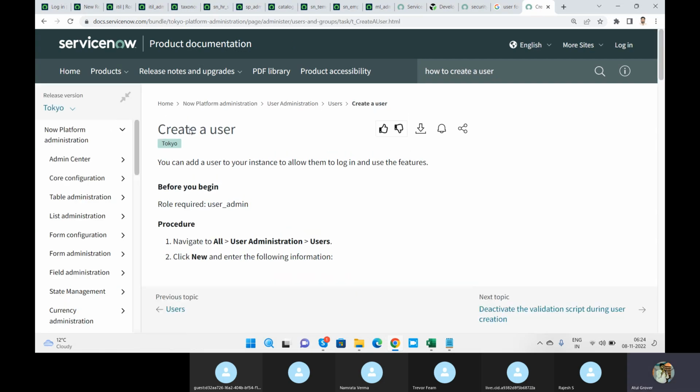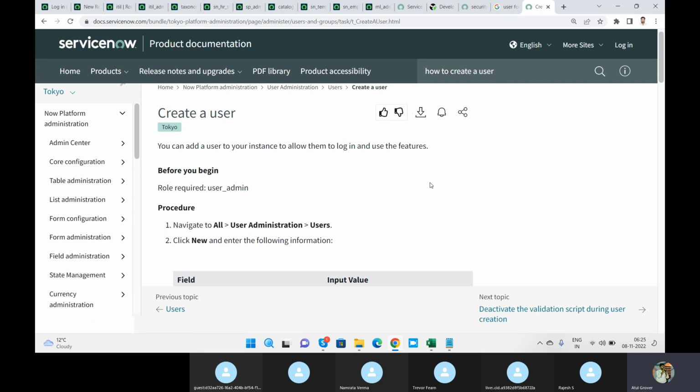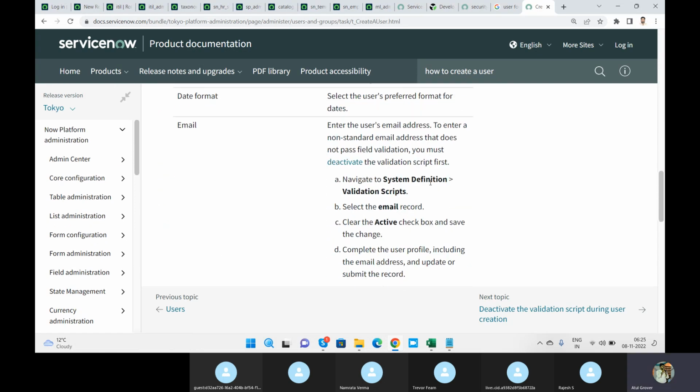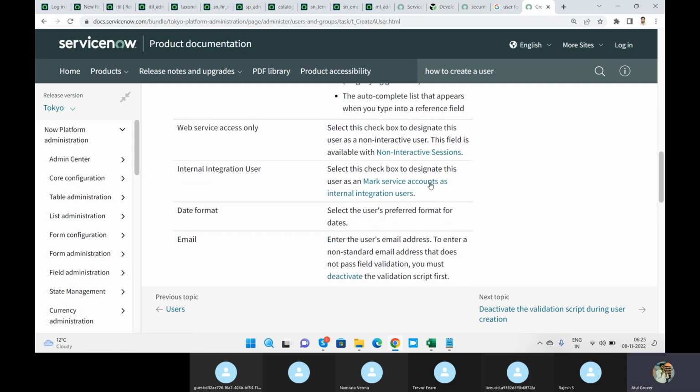Create user. Maybe now this can help you. Yeah. So you get a user. Here you get it, Active. Here is the answer: select the checkbox. This field is available with non-interactive sessions and marks the account as internal integration purpose only. You can get it, but you have to search in an accurate manner.